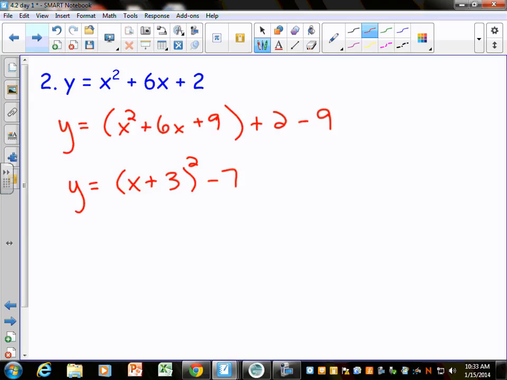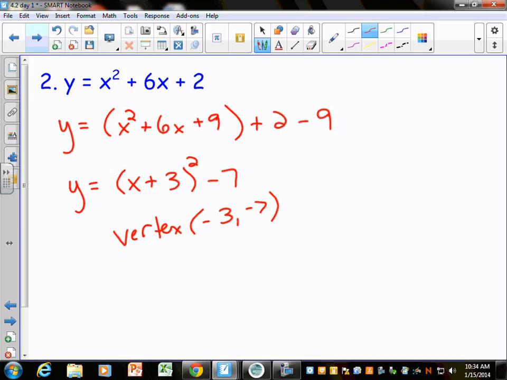So now think about the vertex on this one. Taylor, on this one, because it's a plus 3, what's your vertex going to be? Negative 3, and then it's also going to be a negative 7. So you take the opposite sign on the inside, but you take the sign that's with it on the outside. Is this one stretched or shrunk any? No, if there's nothing in front, I don't know what to say. Compressed or stretched, what do they say in the book? Maybe I should say compressed instead of shrunk.